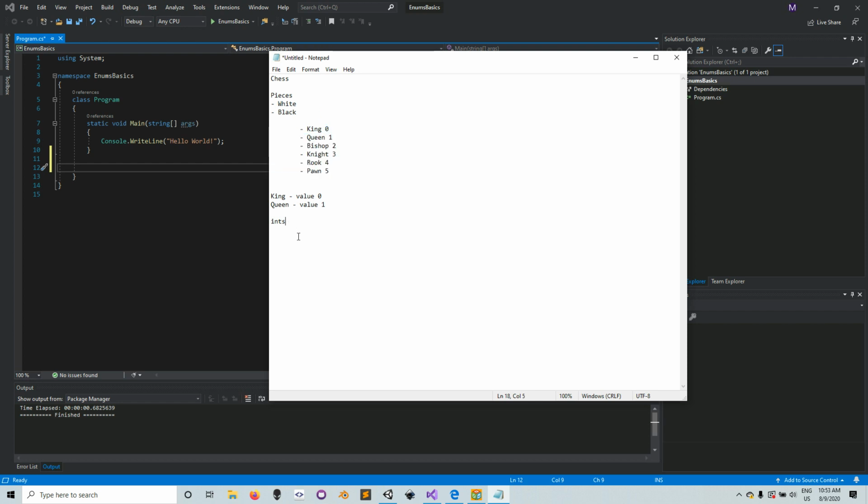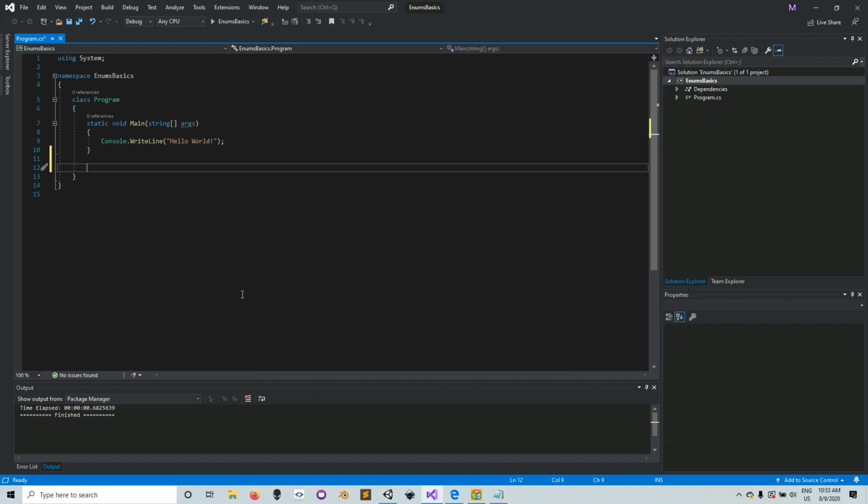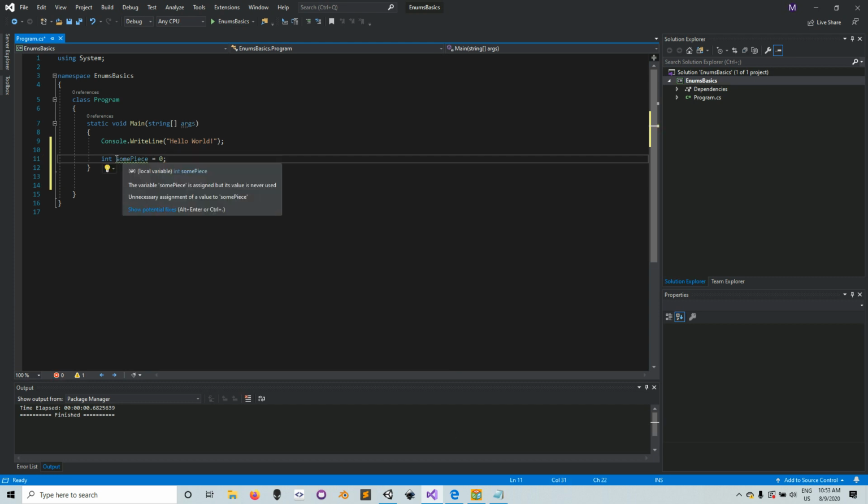So in my programming here, inside the main program, if I declare int some piece equals 0, for example, I'm just giving an example, by setting this some piece to be 0, this piece automatically represents a king.